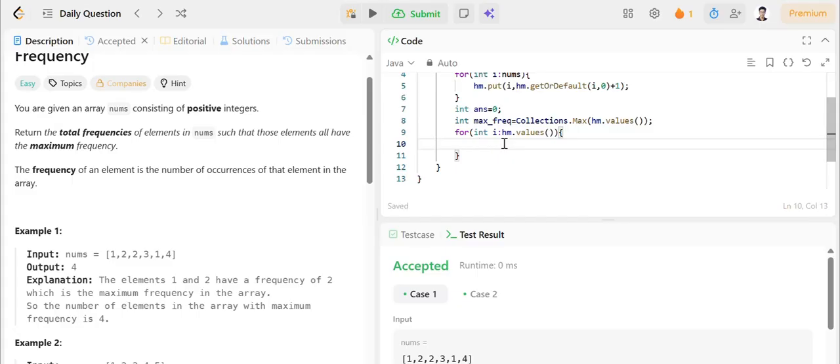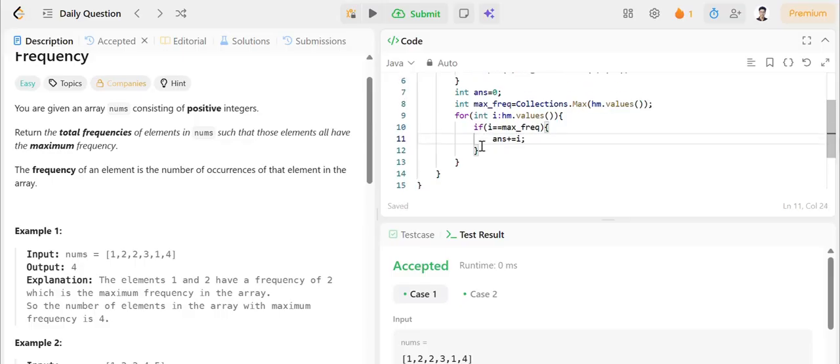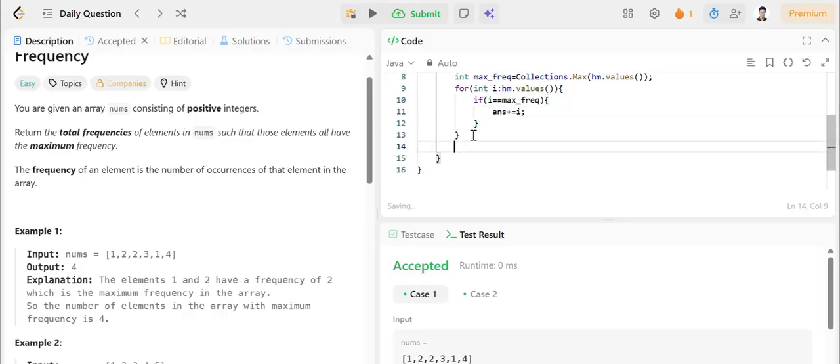So when I encounter an element of frequency which is equal to max frequency, then I will increment the answer. Sorry, we need to have a condition here. If i double equal to max frequency, if I encounter any element with the max frequency, then I will add it to answer. Answer plus equal to i. At last, after the loop, I will return the answer.